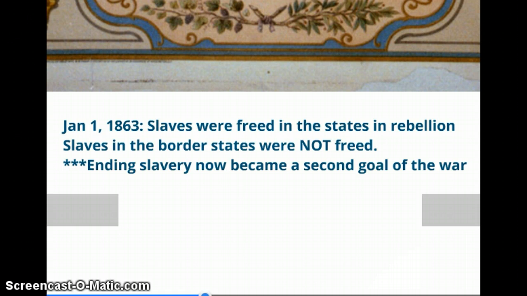However, the importance of the Emancipation Proclamation is that ending slavery now became a goal of the war in addition to keeping the Union together. So those Northerners that were sitting on the sidelines, and there were many, that were unwilling to fight because the war was not about freeing the slaves, were now welcomed with open arms. For that matter, African Americans were now welcome to join the Union Army, whereas prior to the Emancipation Proclamation, they had not been allowed to join the Union Army.